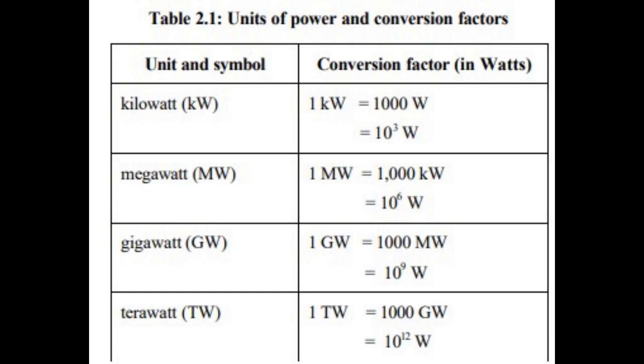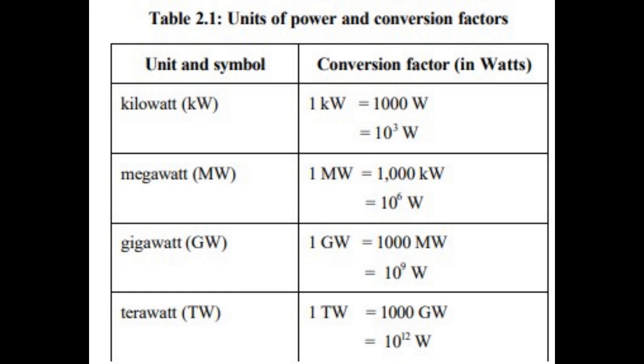Look at the screen. To give you an idea of scale, a typical large modern coal or nuclear power station has a rated capacity of around 1.3 gigawatts, GW, while India produced a total of 533 terawatt-hours of electricity in 2001. Kilowatt-hour, or kWh, is the unit by which electricity and gas are sold in many countries including India.